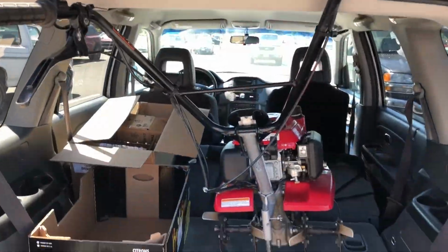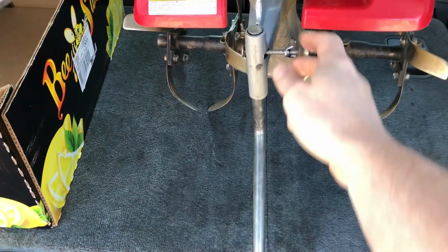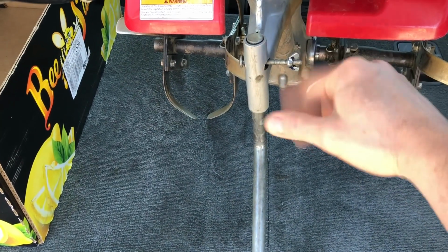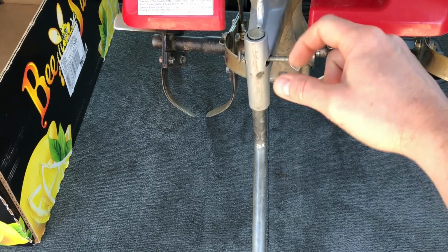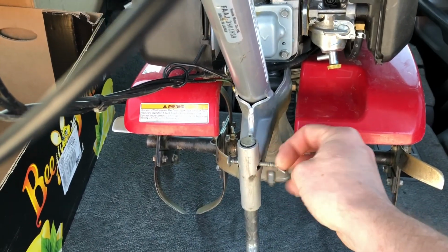And of course, it's a little too tall to fit in the car, so I've already determined I've got to take this part off right here. Oops, going the wrong way. To be able to lower this down to fit it in the car. So we'll get that taken care of and then see if it fits.